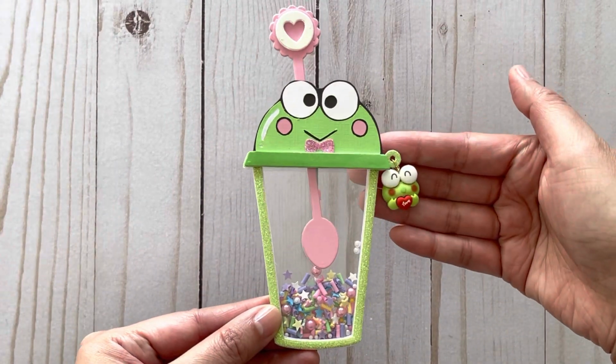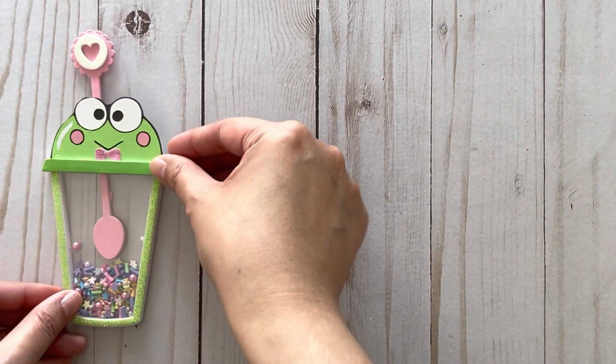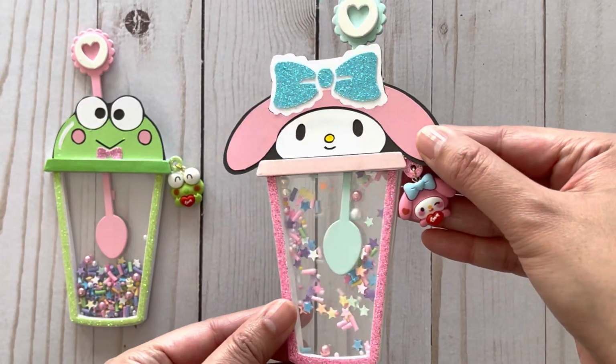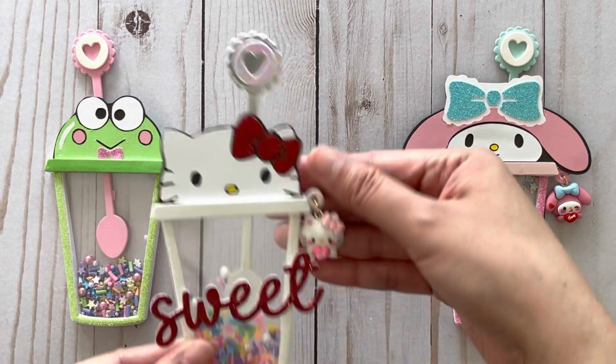So this is the first one. It's Kuromi. My Melody. As well as Hello Kitty.